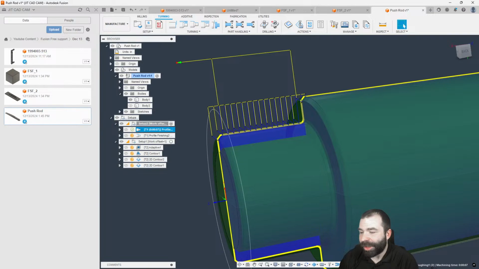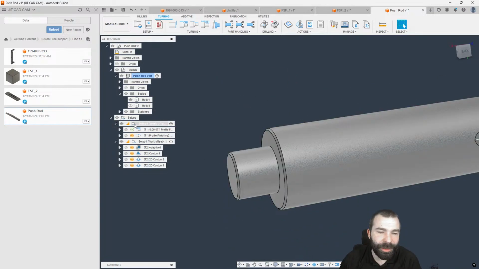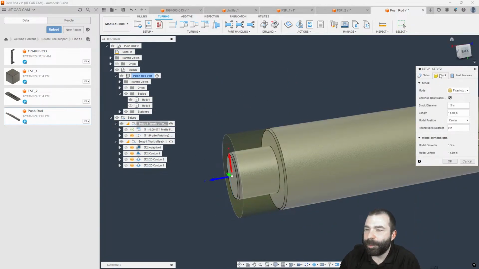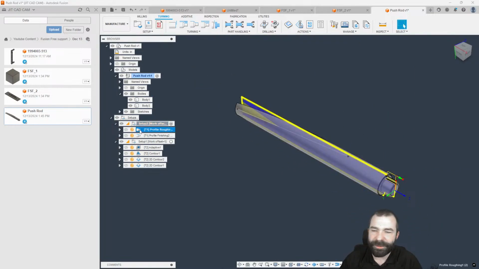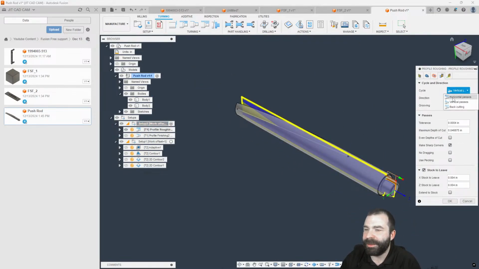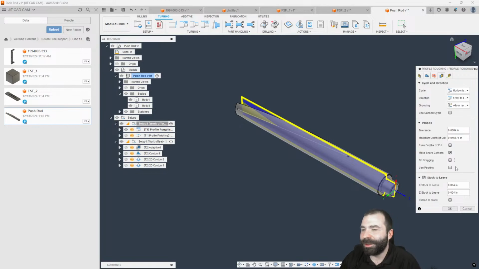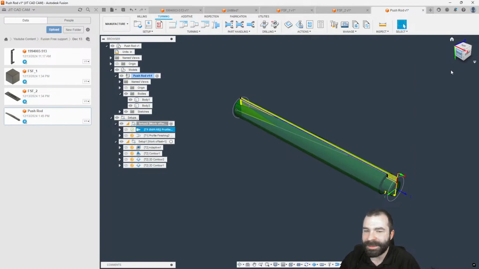So I like Travis's question. He actually has a pretty good question. I'm going to stay with this part because it's going to work pretty good for us. So what we're going to do is we're going to actually say this is maybe a 1.75 stock. We'll need to fix my good old-fashioned roughing here because we probably wouldn't be doing vertical passes. We'll be doing horizontal passes, right?